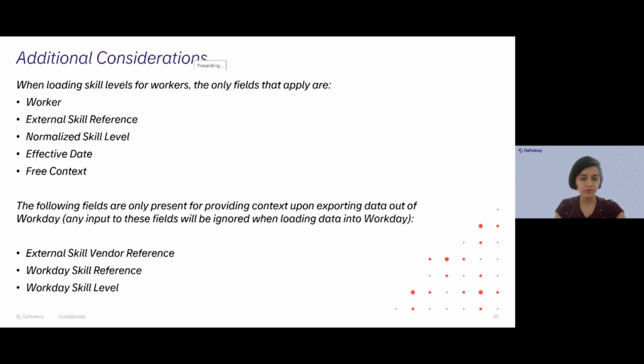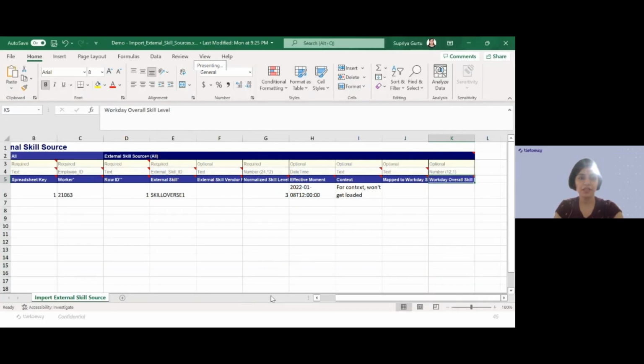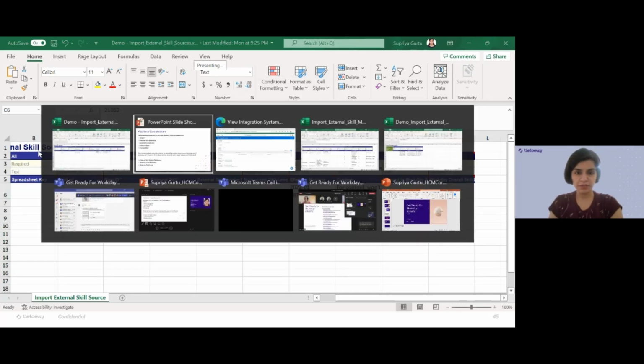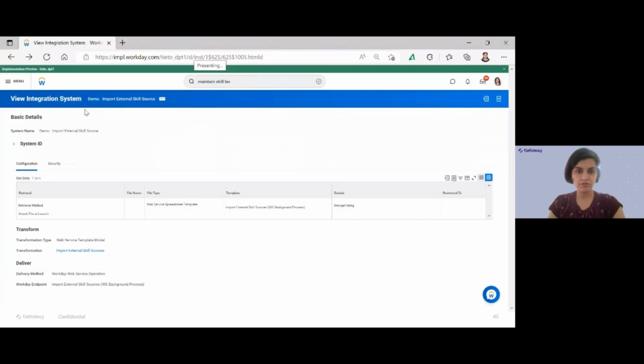And once all of that is ready and your sheet is ready, you can then load the EIB that I had shown earlier, and then the skill level information will be loaded for this particular employee here. And we can see quickly what it looks like for this person.